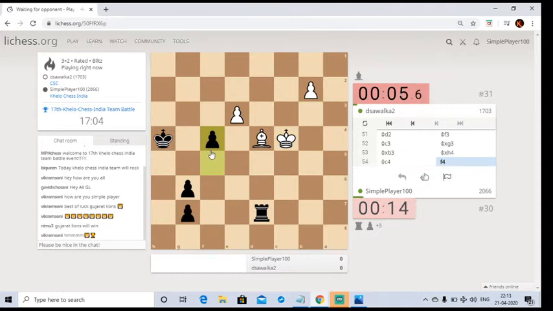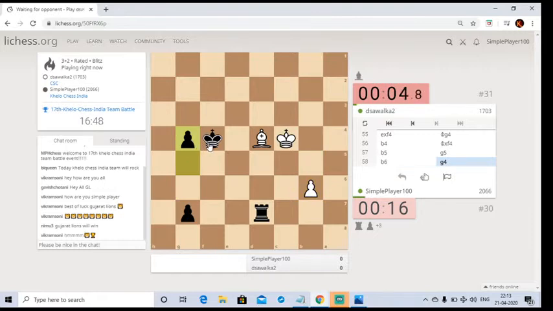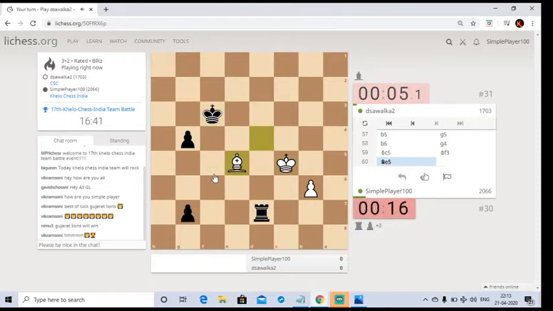Oh, I should not have pushed this pawn, guys. That's a blunder. I just said that I should not make any blunder, and right then I made one. So not at all a good move. I think I should win this one.